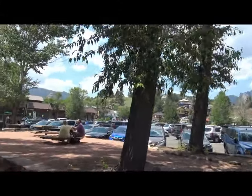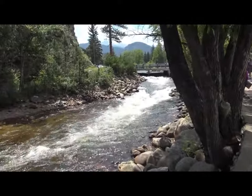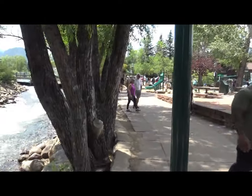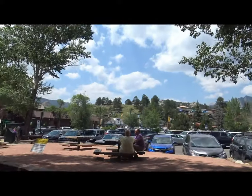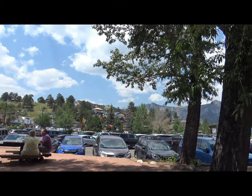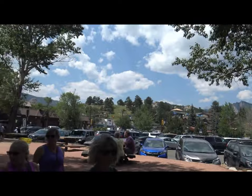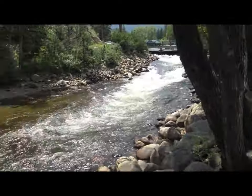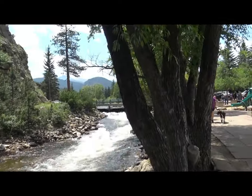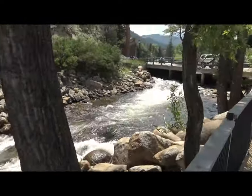Not that I wanted to film a parking lot full of cars, but there's a little bit more of the roaring rapids. And there's actually a little kiddie playground right there. But this is a place where you could walk across the street to the other shops, because there's a whole bunch of other stuff over there. We're definitely doing this little river walk today just to kind of get a feel for it. We've never done it before. There, we'll get you a little more close-up view of the roaring rapids.